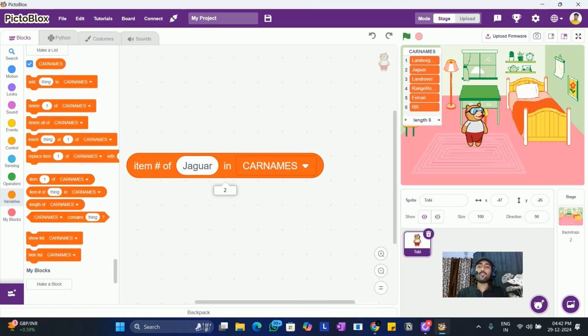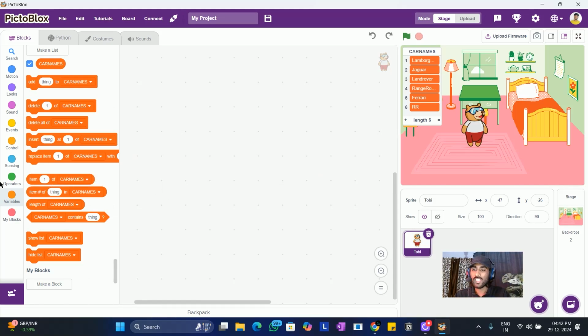Now just let me know in the comment section, what if I search small jaguar over there, what will it return? It is written inside with the first letter capital, but let me know in the comment section what it will return to me if I ask it for small jaguar. Okay, let's move forward.